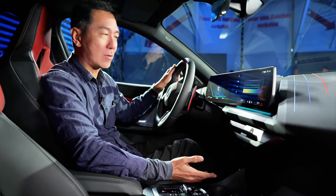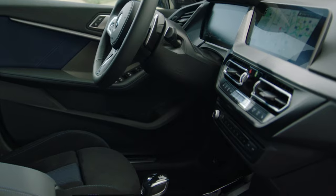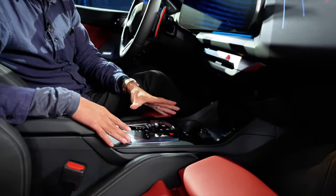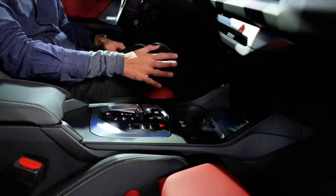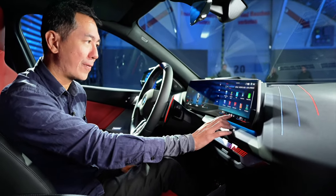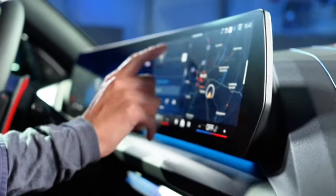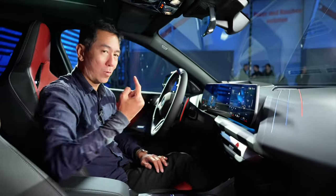The interior has been completely cleaned up. If you remember the previous 2 Series Grand Coupe, there was a cowl for the digital instruments, a touchscreen, and a panel for radio and climate controls — it's all gone and replaced by a cluster you might recognise from the X1 or X2. Honestly I'm not a huge fan of this because things used to be easier. In the past you'd just push a button for your favourite radio station, but now you have to navigate to the radio app or find it in the quick-select menu — multiple touches where one touch used to do the job.